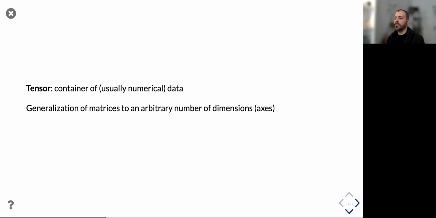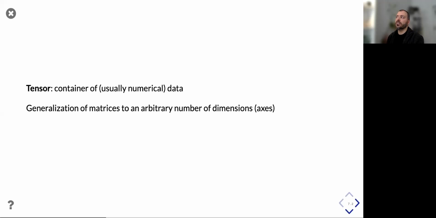In most cases, it's numerical data. It can be integers, float numbers in different encodings, Boolean values, and in some cases even strings, as we will see in chapter 11. But the main idea is that the numerical data we feed to the model and what happens internally in the model are all tensors.